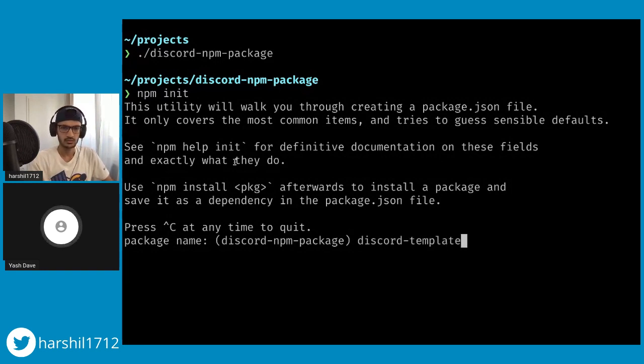I think something like create Discord starter makes more sense. Something intuitive, like what the package is doing. Create Discord bot or create Discord template. I think create... What does everyone else think in the chat? Should we go with any create Discord suggestions from the chat, or create Discord template, or any other name that actually makes sense?